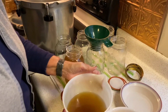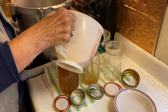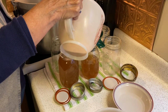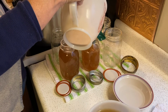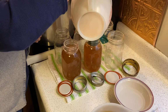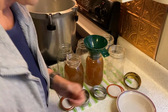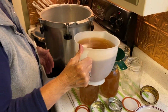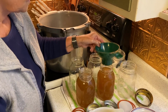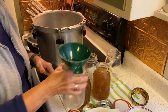We've got 4 regular mouth and 2 wide mouth jars. That just happens to be what we currently have on hand. You can do either, whatever is best for you. And this one's done. Okay, that looks good to me. I might have to bring this out to fill it.